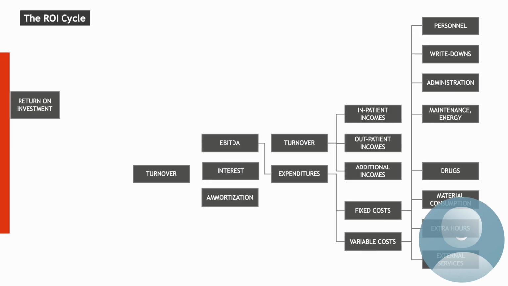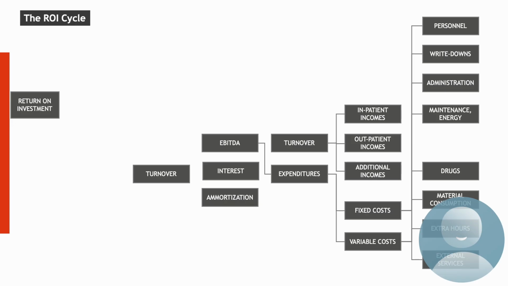When you take the expenditures out of the turnover or the revenue, you end up with what is known as EBITDA, a metric that we mentioned earlier. Just a couple of points here. Depending on the type of hospital and location, you may find that the OP and emergency revenues can vary significantly. I also want to make a point that pharmacy, operating rooms, and ICUs generally tend to contribute very significantly to revenues in a tertiary care hospital.